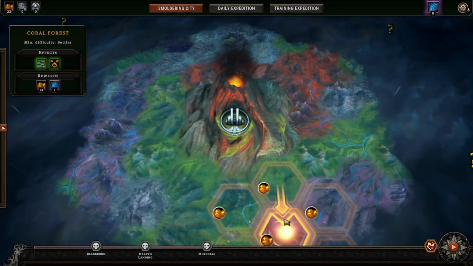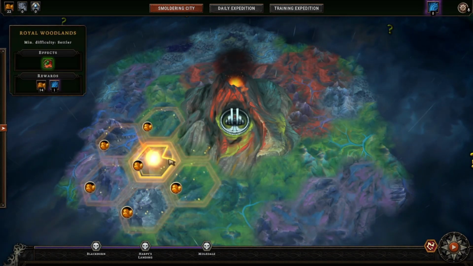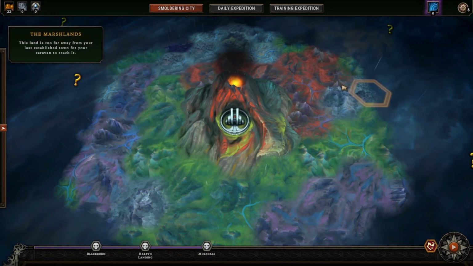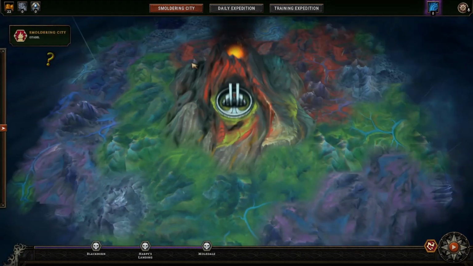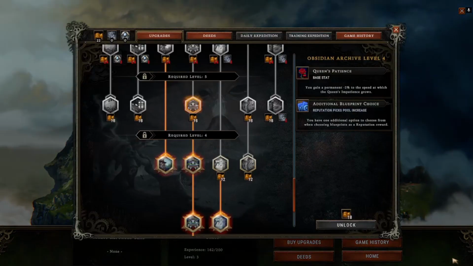And in between these storms, you're sent out as liaisons to go and collect resources and obtain other objectives during this time. So, Smoldering City is where you get your permanent upgrades. You earn rewards throughout these conquests, and you can buy permanent upgrades.